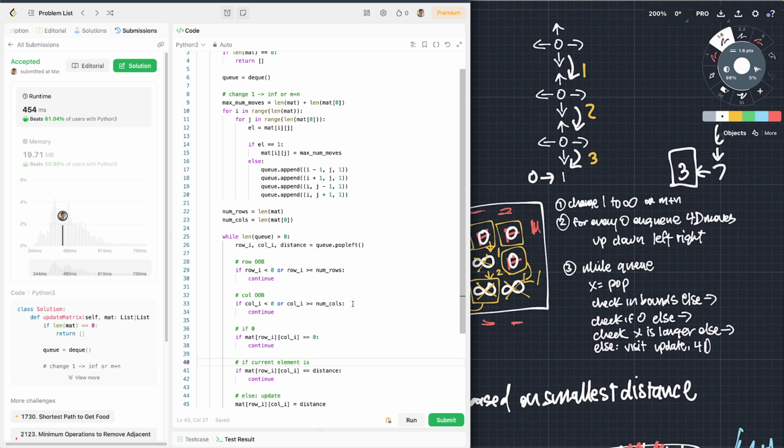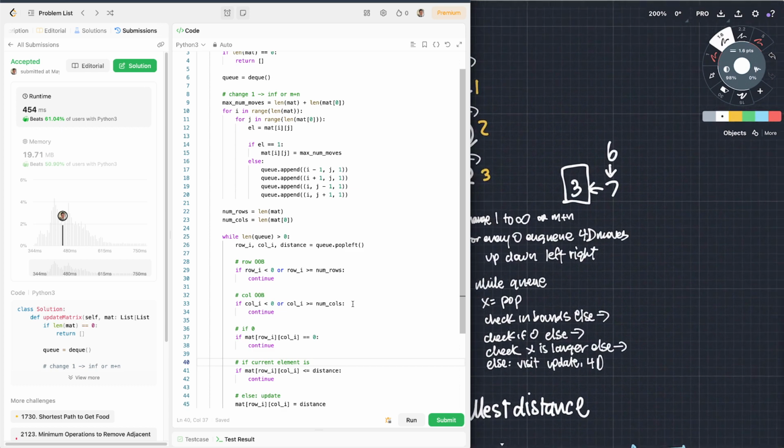But yes, for every one of the zeros, in the worst case, we travel. I guess in the worst possible case, we traverse the whole thing multiple times, right?